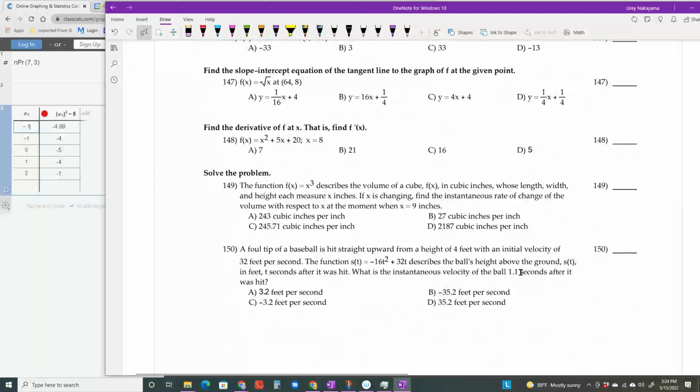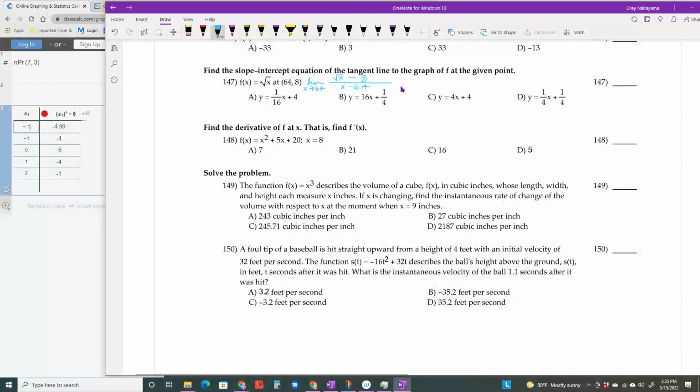Similar fashion. Okay, there's my f of x, and there's my c and f of c. So I'm going to have the limit as x approaches, nope, c is 64. Okay, and on the top is f of x, which is the square root of x, minus f of c, which is 8 over x minus 64. Okay, again, you plug 64 in, you get 0 on the bottom. Y'all got to do something about it.